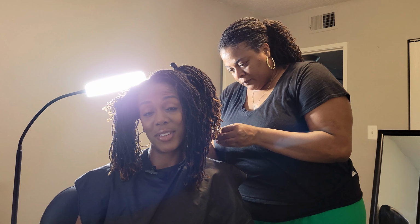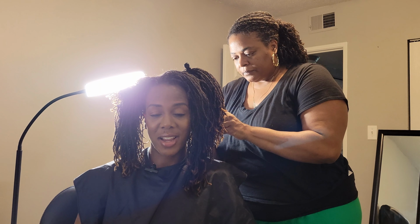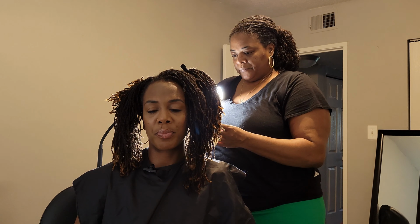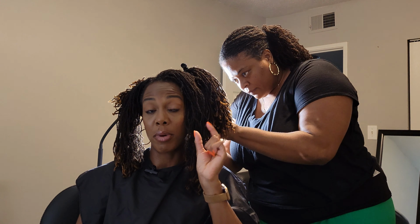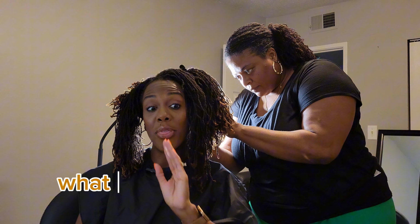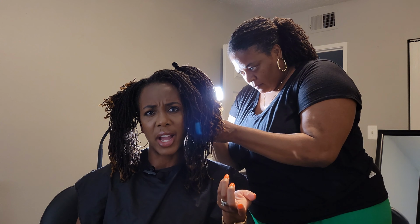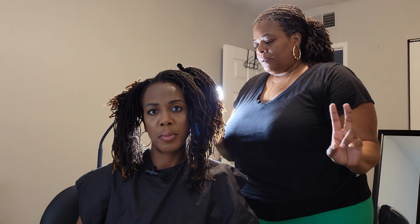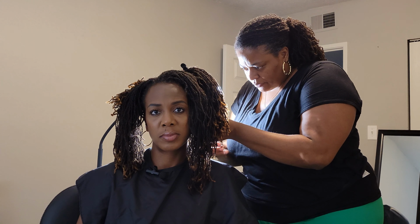And actually the perfect segue to talk about lock size. I know you and I have talked about it before, but sister locks are interlocks that are a certain grid pattern, but also size. Even within the sister lock community, there are small, medium, and large sister locks, right? Correct. The women typically have two sizes, the small size and the medium. When you get to the larger size, they refer to those as brother locks.